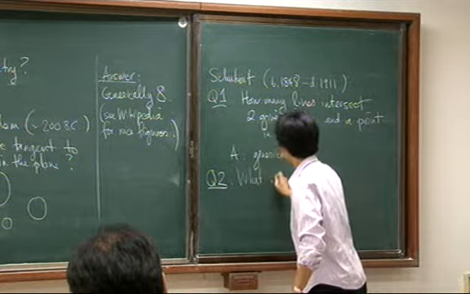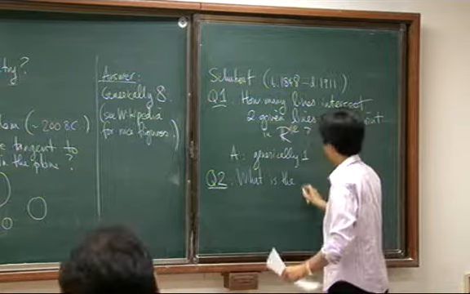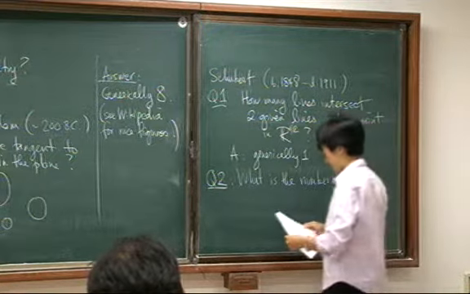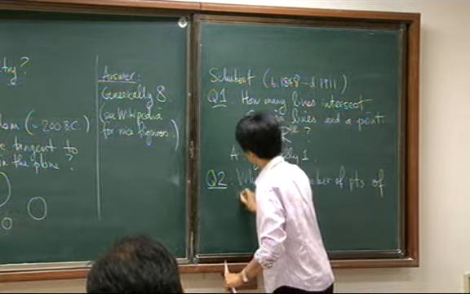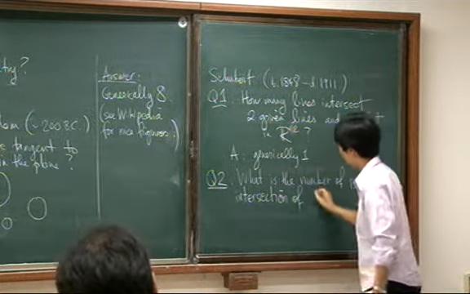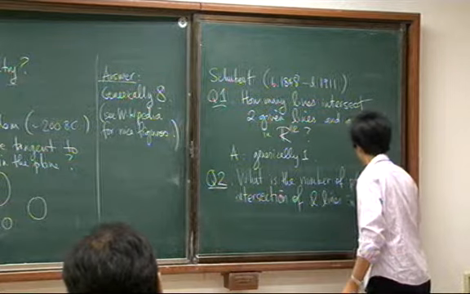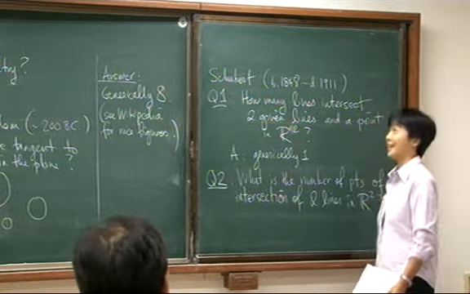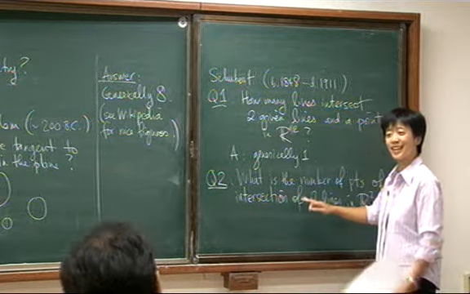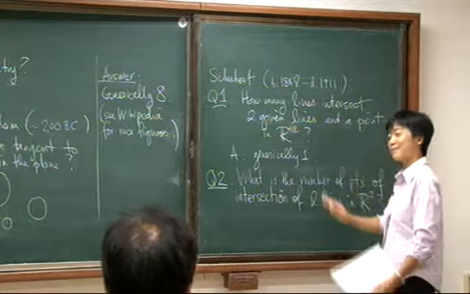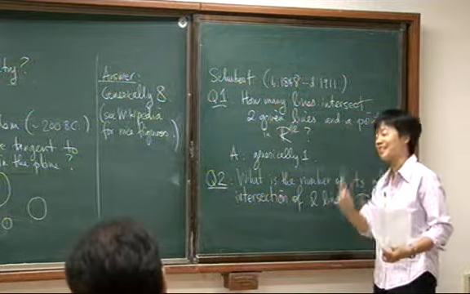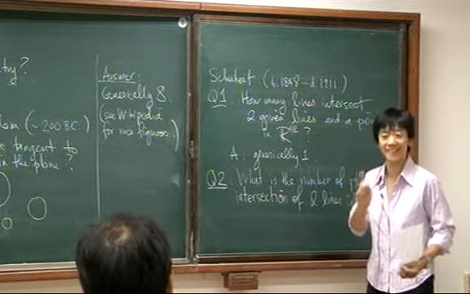So what is the number of points of intersection of 2 lines in R2? Well, that's easy. 1, generically, except the reason I write up such an elementary example is just to say, yes, but it could be parallel, right? In which case it would be 0 in R2, but of course we all in this room know that really you should also count that as 1 because it's the point at infinity.